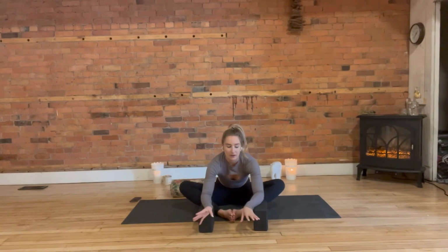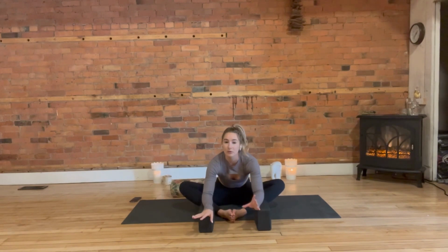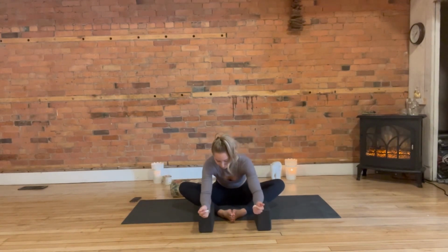So even if you're kind of on your phone during this practice, try and leave it to the side so that the mind is also getting a break. Maybe music will help you, especially because this practice is slower and there's more pauses between our movements. So if music's going to help you focus, utilize that as a tool. A couple more breaths.